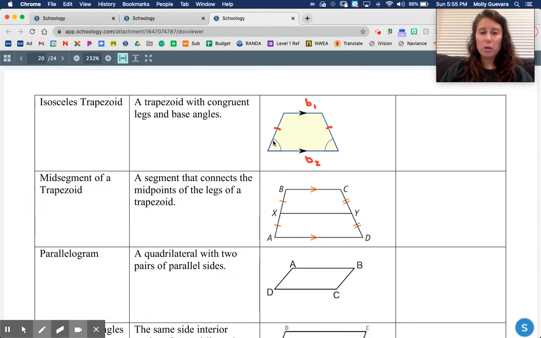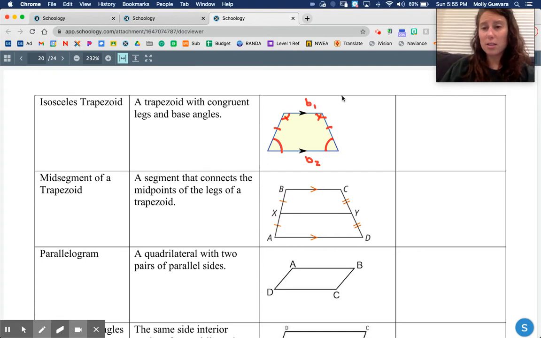And that's really important. And so then not only are the two sides the same length, but these two, what we call base angles, are the same length. And then these two upper base angles are also the same length. So there's some fun little properties going on there. But the only difference between an isosceles trapezoid and a regular trapezoid is that an isosceles trapezoid has the two legs the same length.